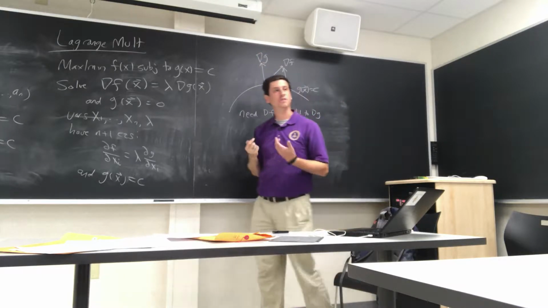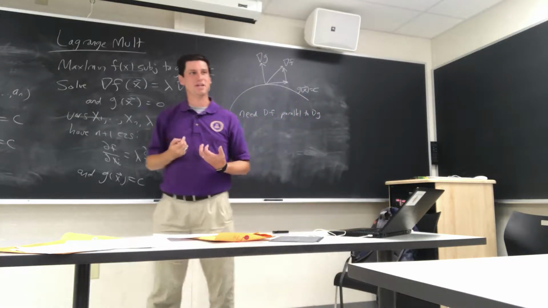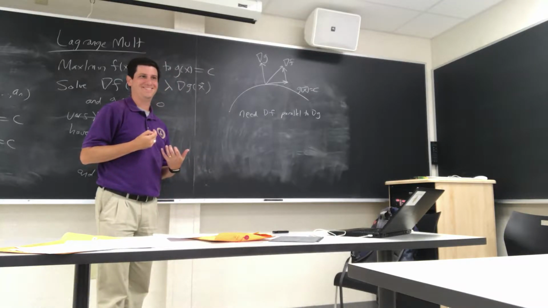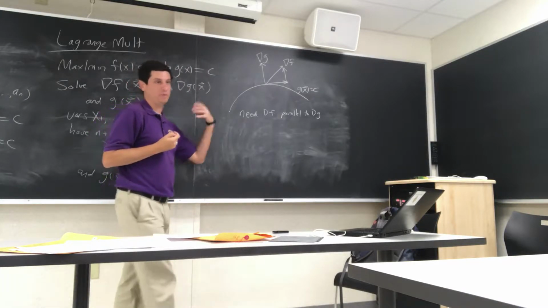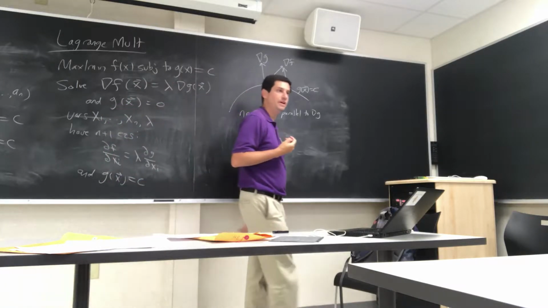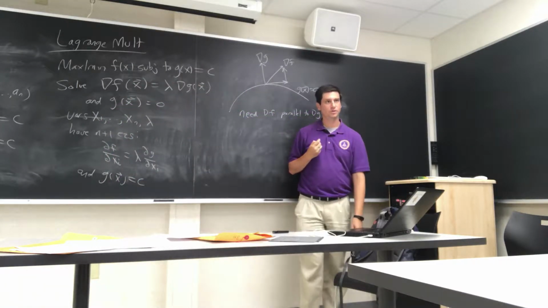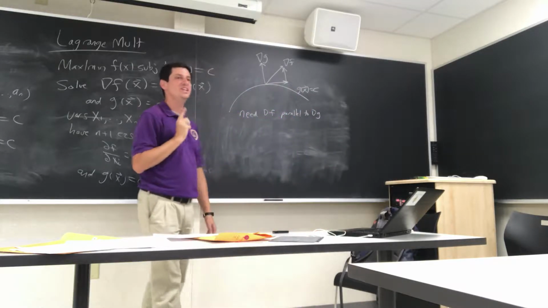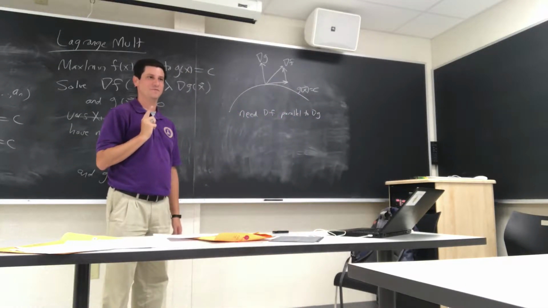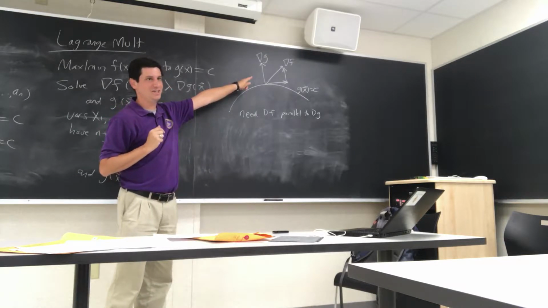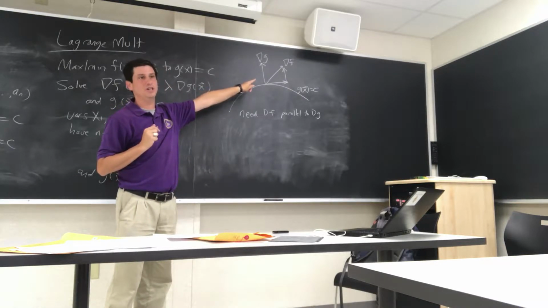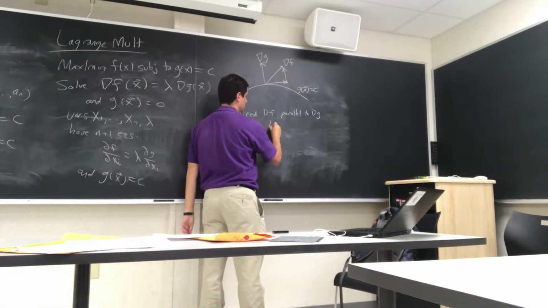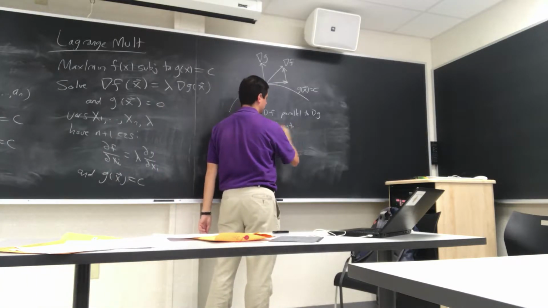In one variable calculus, if the first derivative is 0, do you have to have a maximum? So let's go back to Calc 1. Maximum or minimum. Do you have to have an extreme point if the first derivative is 0? No. This is the difference between a necessary condition and a sufficient condition. It is necessary that the gradient of f is parallel to the gradient of g. It's not sufficient. So this is necessary, but not sufficient.